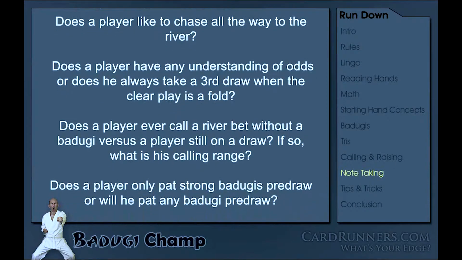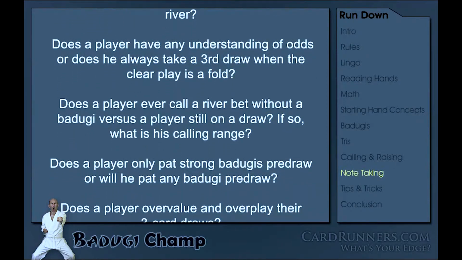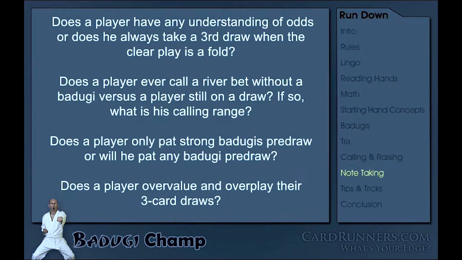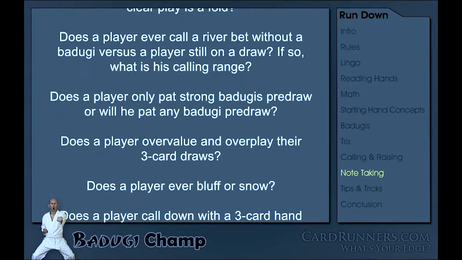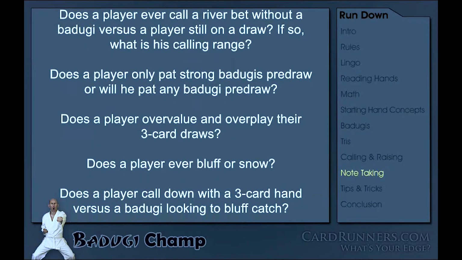Does a player only pat strong Badugis pre-draw, or will he pat any Badugi pre-draw? Does a player overvalue and overplay their 3-card draws? Does a player ever bluff or snow?